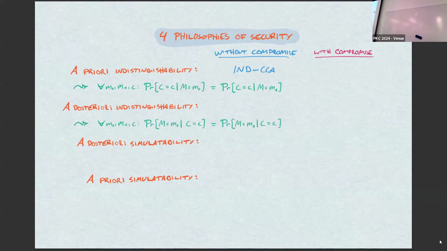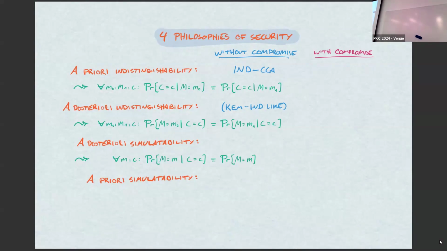If you do a posteriori indistinguishability, you flip the role of the ciphertext and the message. You're given a message, and the question is: what is the probability that the underlying message is either M0 or M1? In this case, you get the challenge first, and then towards the end of the game, one message is revealed to you, and you have to guess whether the message you get is the one that was encrypted or an independent one. We don't really have this for public key encryption, but it's reminiscent of KEM indistinguishability notions, where you get either a real key or a random key, and one of them is encapsulated.